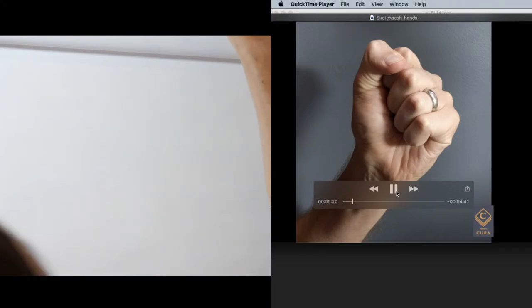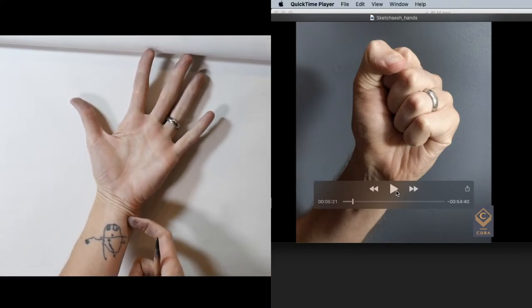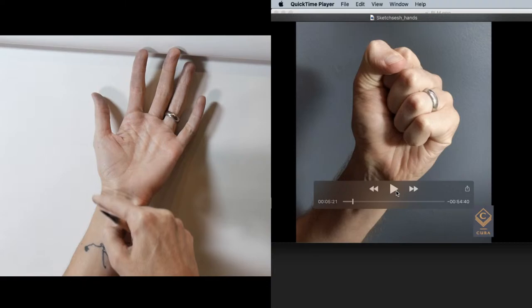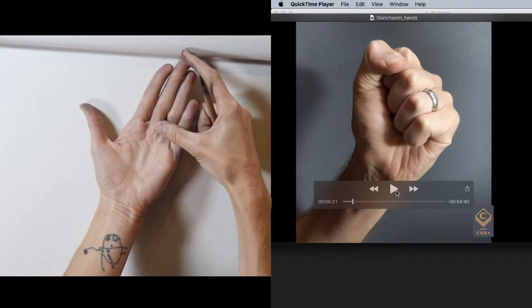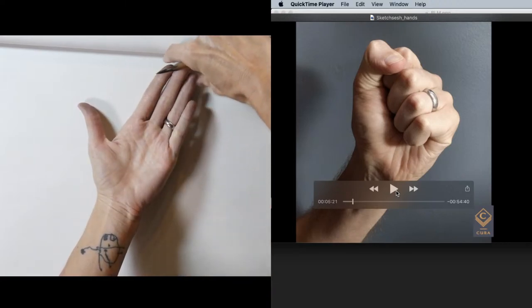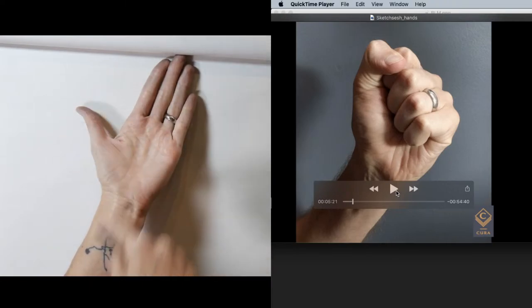And actually, let me just pause this real quick so I can tell you what I'm thinking about. So when I draw hands, let's talk about some anatomical segments. So we have the lower arm, we have the wrist section. In here we have a bunch of pebbly bones. Then we have the metacarpals, which are basically the palm of the hand. Then we have our digits, the phalanges. And see how all of this is in line. So I have 1, 2, 3, 4 segments that all line up. And then we have this one rebel over here, the thumb shooting off into a different area.